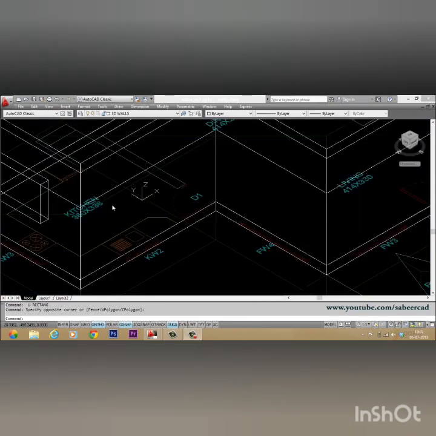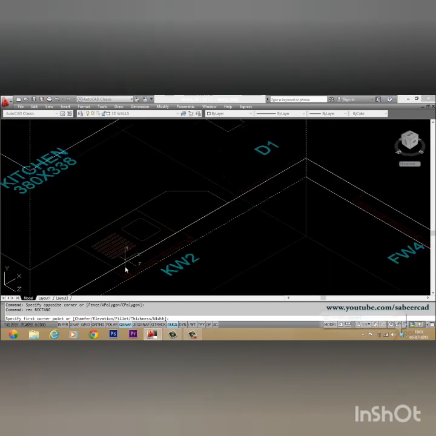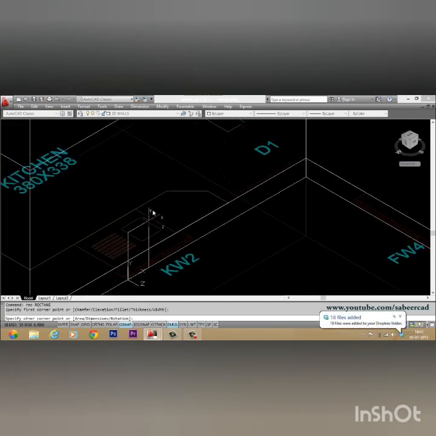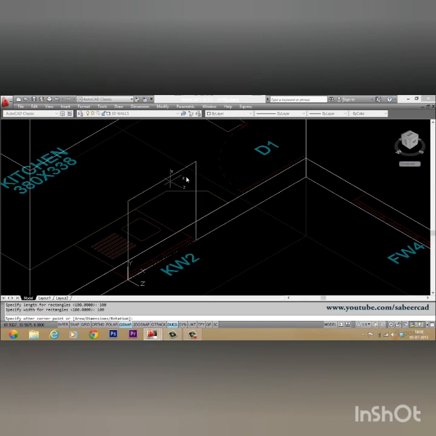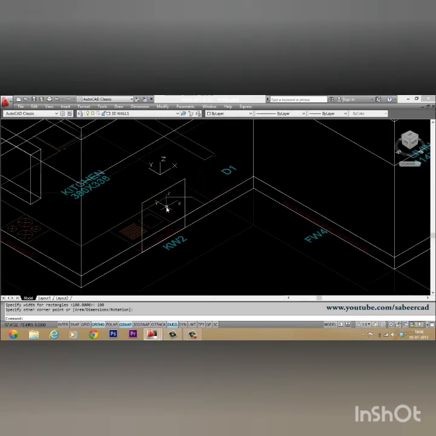Now let's create a cutout on this face. So I'll start with the rectangle command. I'll highlight this face because this is where I want the rectangle to appear. Now take the cursor on this corner and you can give the dimensions. Go to dimensions and you give a width of 100 because it's a 2-panel window, and a height of 100. Just fix the opposite corner here by clicking.